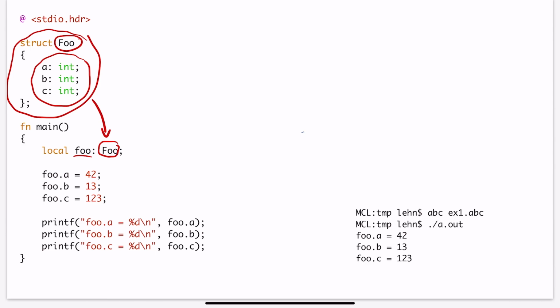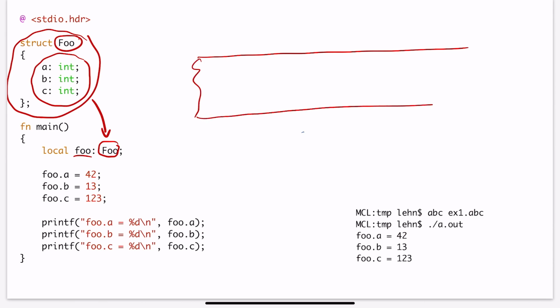Now when we have a variable, we have a memory location which will be used for this variable. In this case, because it's a local variable, this memory location gets allocated when we enter function main. But that means when we entered function main, let's say this memory block will be used for foo.